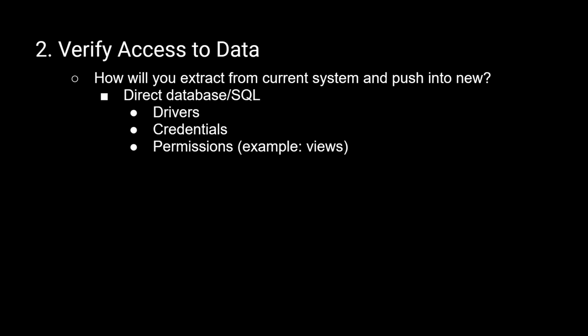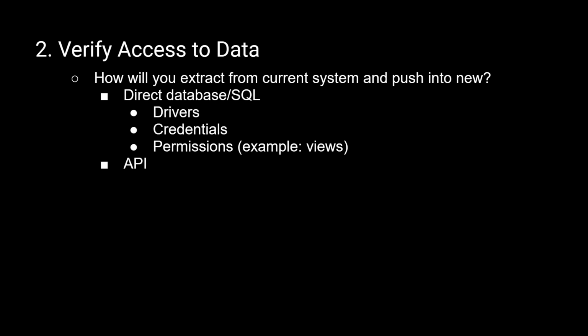Now, in your data migration, you're going to have to do some transformation. The best practice is always to do the transformation as far upstream as possible, meaning as close to the source as possible. So you may want to have permissions that allow you to create views so you can shape the data, which will save you time in the transformation process before you're loading it into your new system.